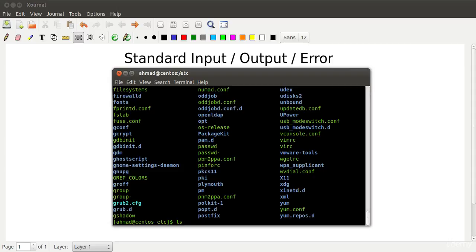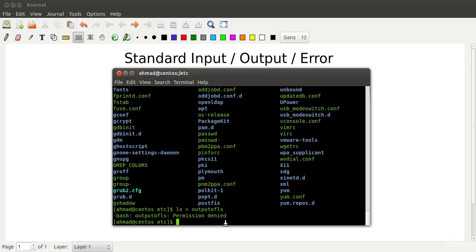You remember, in case of input I had used this way, but in case of putting it into a file, instead of reading from the file, I'm using the other way around. And let's just call it output of ls. So that's the name of the file. It will create the file and put this output in this file.